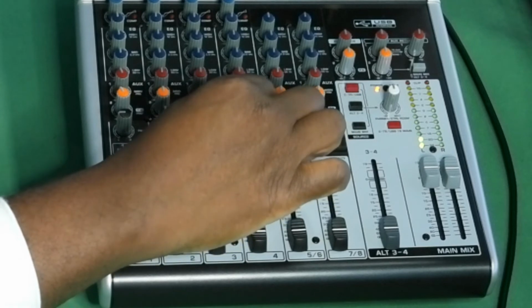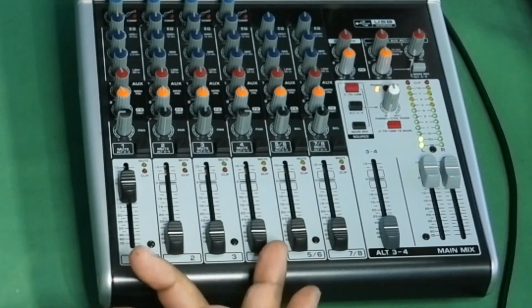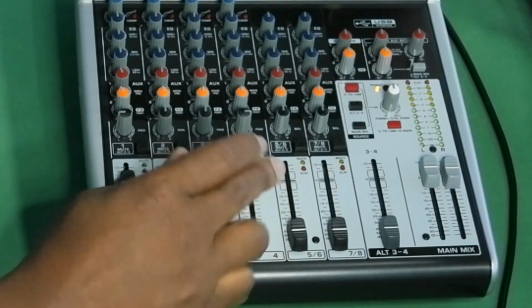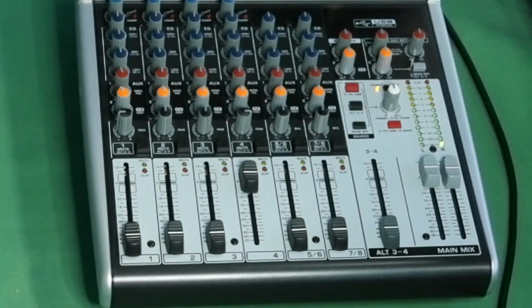And then if I have a guest who's on the extreme right side, then what I might do is take this volume control and move it over to the right. So let's move this volume up and turn my main microphone down. Push this aside. So like I said, if I have a guest who's on the extreme right of the screen, whenever they speak, because the emphasis is on that side, right away your brain automatically turns your attention to where the majority of the sound is coming from.